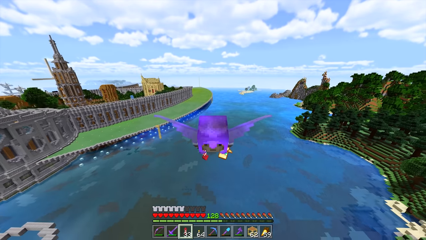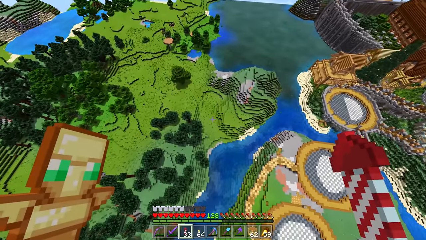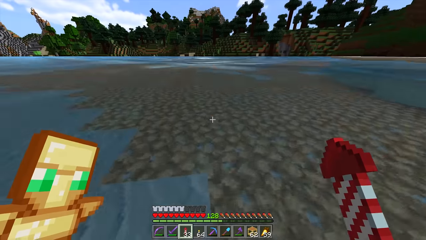Welcome back, everybody, and would you look at that water? That is a beautiful sight. We are one step closer to putting Luna on an island. We still have a lot more to go, but at least this side of Luna is done. This side of Luna is surrounded by water.